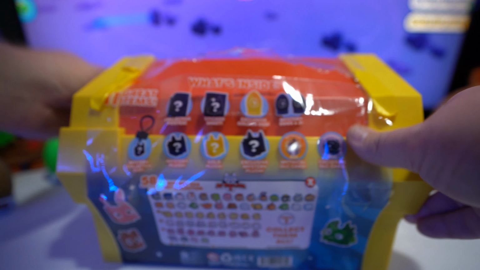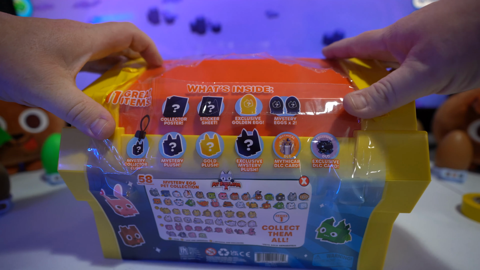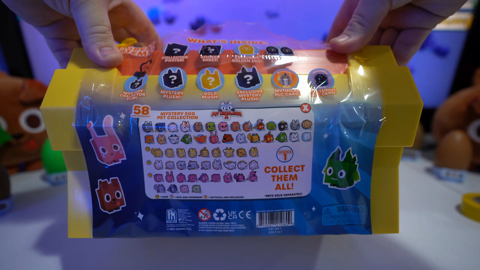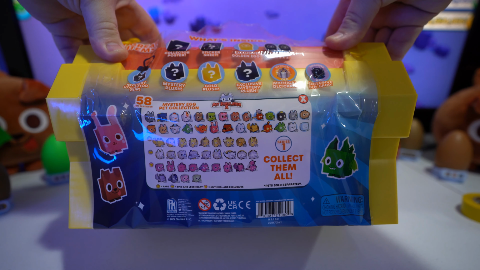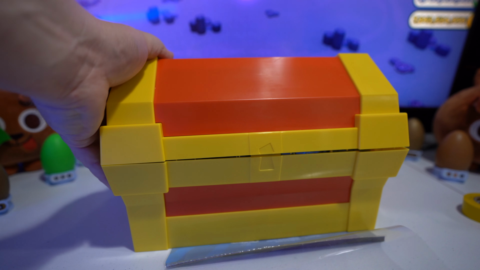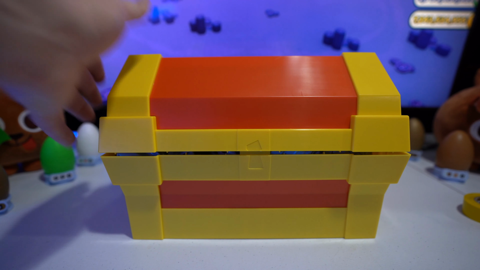Nice. So, let's see what's on the back here. It's made of plastic. It looks pretty cool. What's inside? Well, you got 11. It says 11 great items. Dang, that is a lot of pets. Yeah, so you got me and Cool Bro here, like always. And we thought this is definitely a good time to make another video. So we're going to open up the red chest here and see what we got inside the red chest.